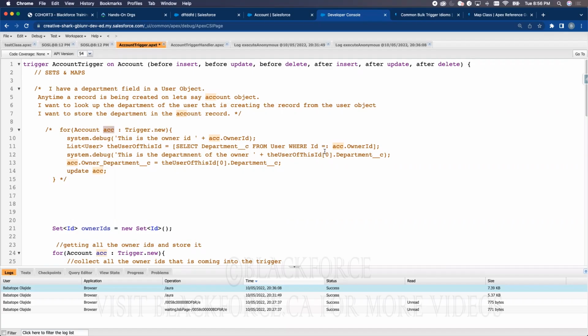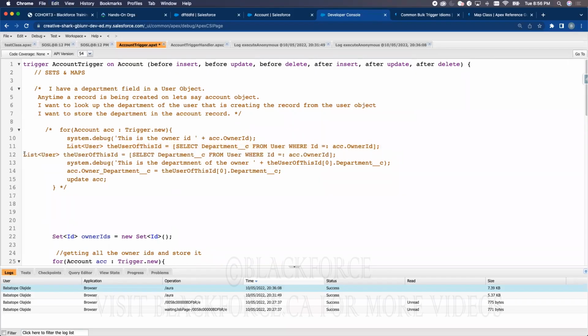That's why it's working? Yes, because this is a list. What you get when you query is always a list. Only if you change this, okay? If you change this to this, then you don't need to put that stuff. If you change it to just one record, a list is a lot of records, right? If you change this to just one record, limit 1, then you probably don't need to put this because it's going to give you just one record.